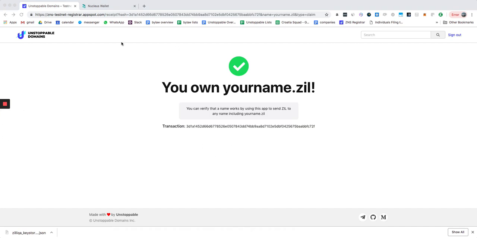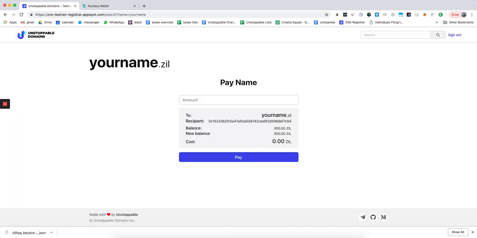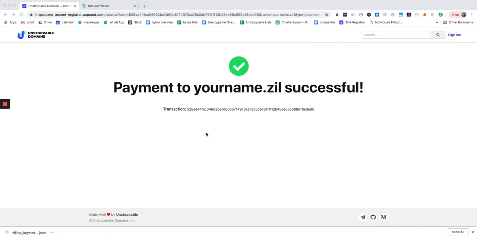So now we are going to go back and I'm going to type your name in. Now I can pay. So I'm going to select 25 zil. I'm going to pay myself here, whatever. Let's just see how this thing works. Sometimes transactions can take a little while, but they're going through, 30 seconds, maybe just a little bit longer sometimes.